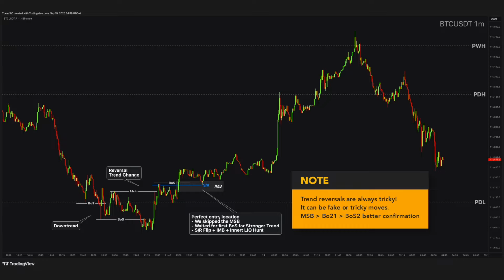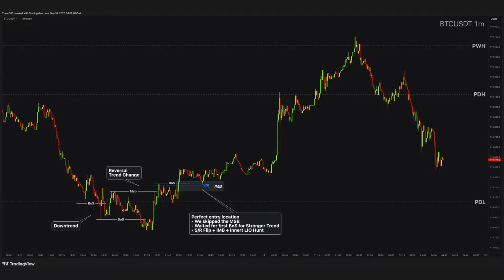But when you spot that first confirmed break of structure, it often gives us much better trades, just like we see in this example. From here, the trend kept moving upwards, creating new breaks of structure again and again, all the way until it reached the previous day's high. Now, as you can see, the previous day's high has been hunted right here.